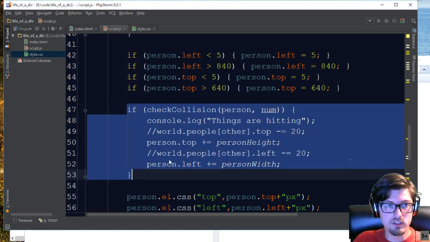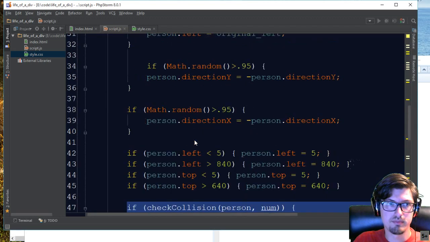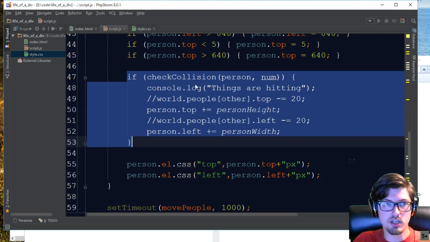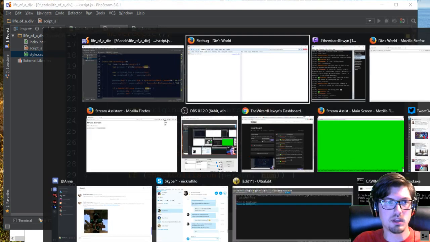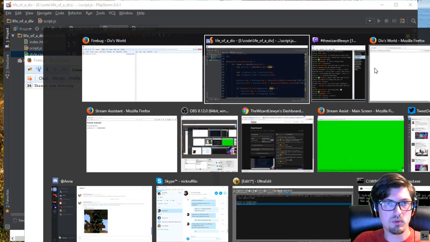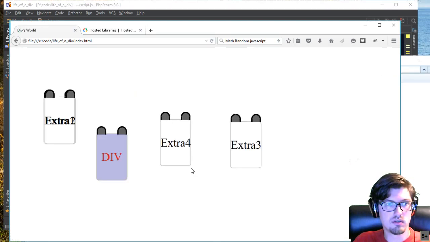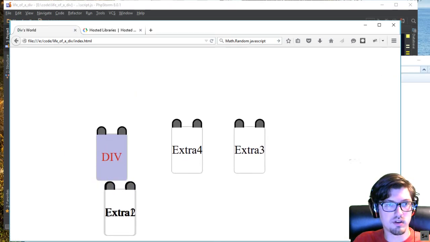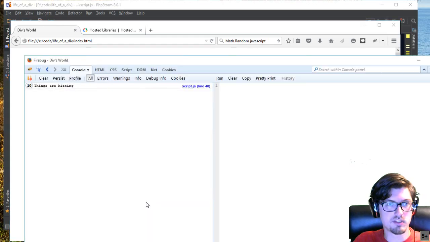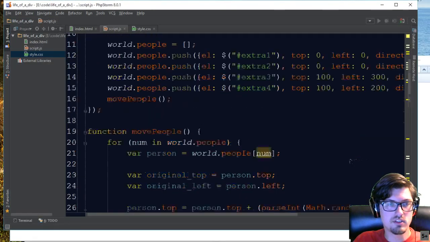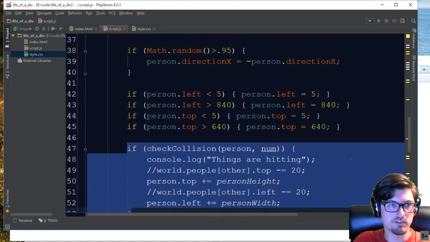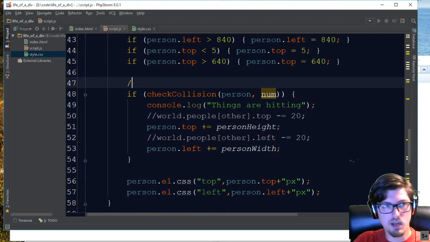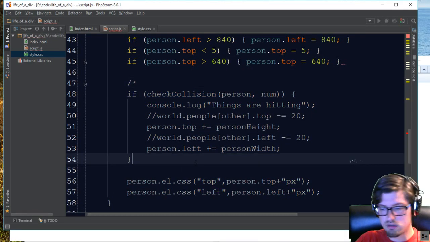Ultimately, this is kind of only something we need to do once, because once they're not touching, we have the new collision detection in. But I'll leave this for now, and we'll give a reload over here. And they're going to move together and then not move because they're going to be stuck. So let's just start out with things not in conflict. And we'll comment this out for now since we don't need it.